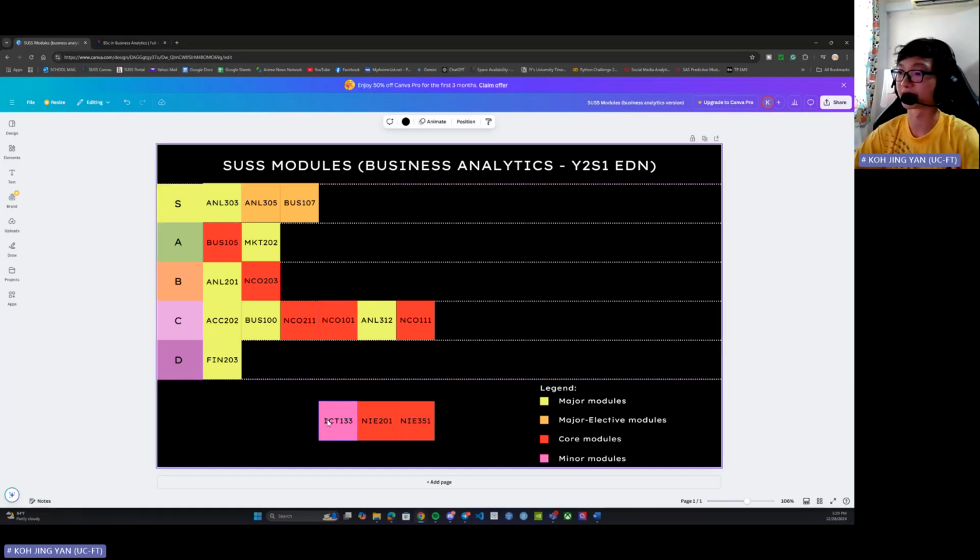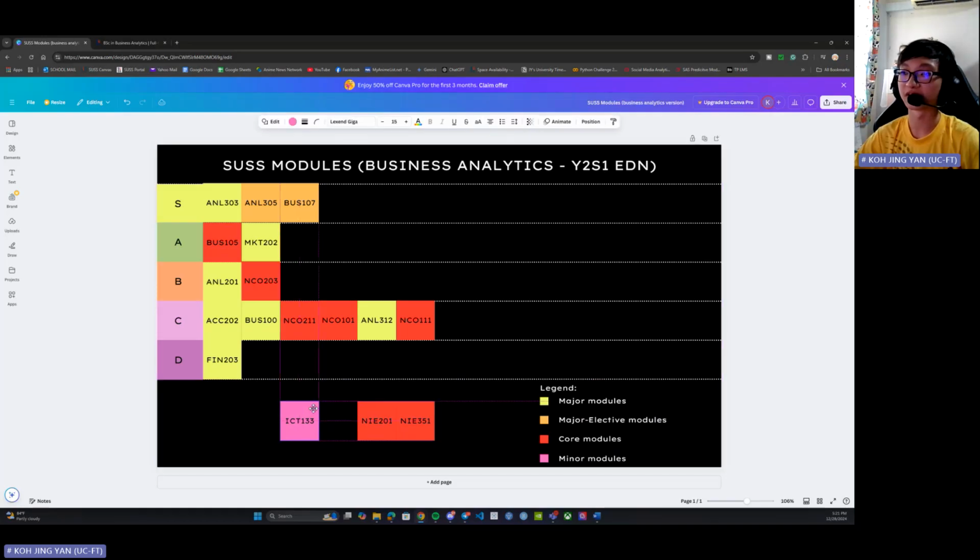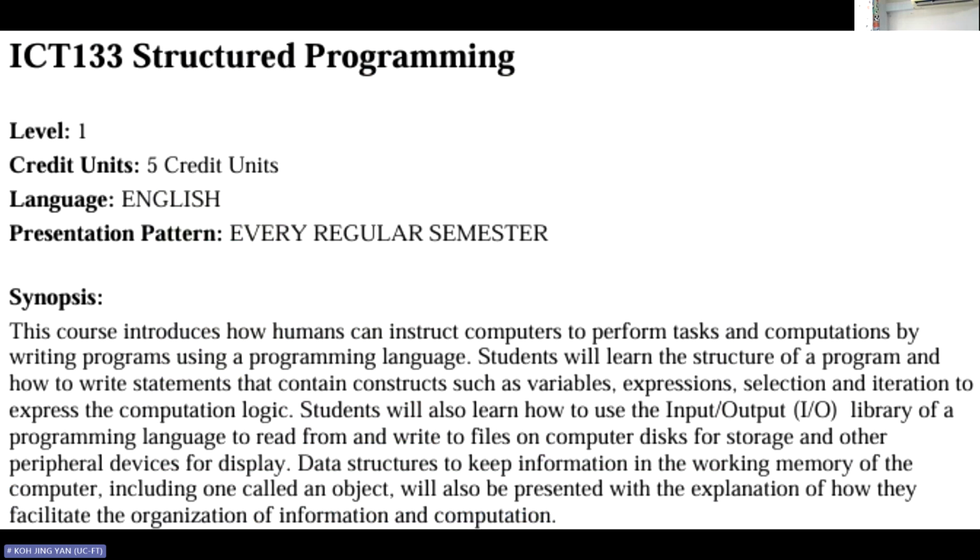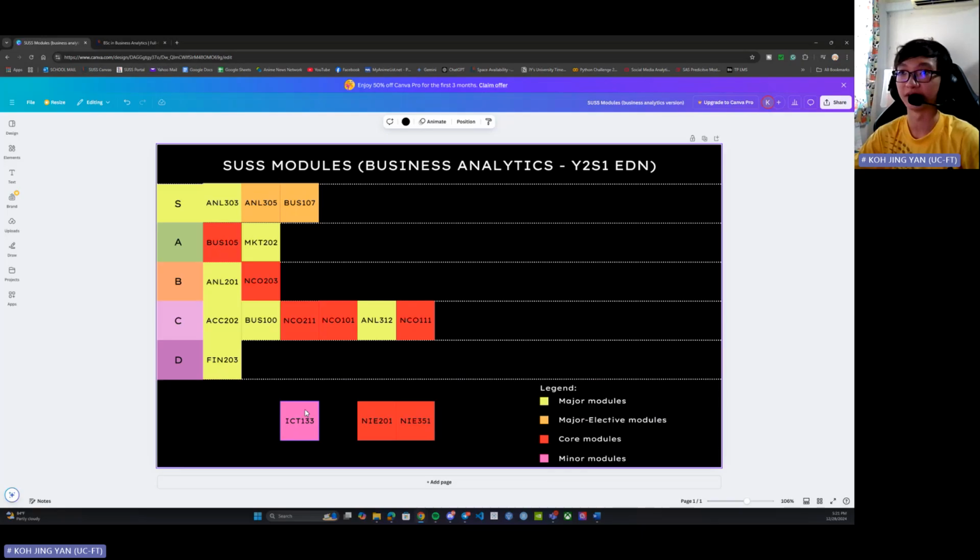Yes. With the next module, which is actually a minor that I am taking lah. So I'm taking a minor in ICT, which is Information Technology. For this, I'm currently taking my first minor module in ICT, which is ICT 133, Structured Programming. Okay, so for structured programming, you mainly get to learn the basics of Python coding. SU1, pretty much the basics of Python coding. SU2 is the same, but you also learn about the different operations in mathematics, basically. I would say similar to computational logic.